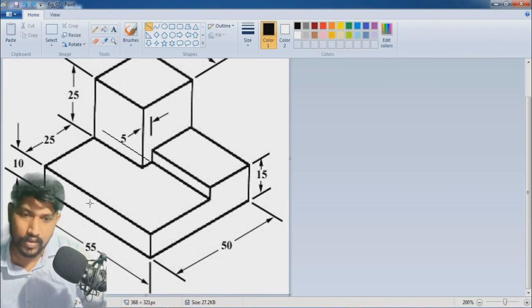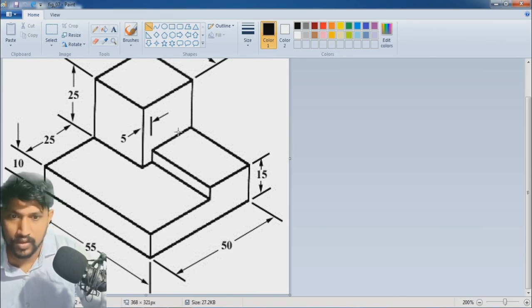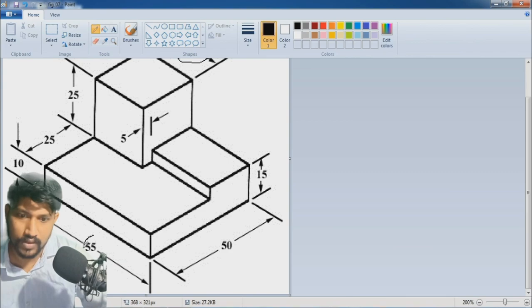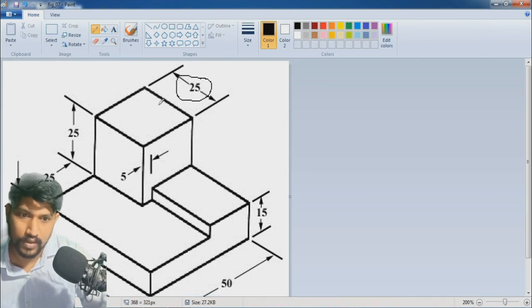And now we know that this dimension is 25. This dimension is 25 and this dimension is 55. So if you subtract 25 from 55, you will get this dimension, which is 30.